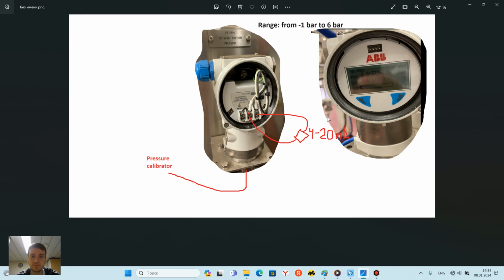What does it mean? Our transmitter creates a signal from 4 to 20 milliamperes over two wires, where 4 milliamperes means 0 and 20 milliamperes is maximum, 100%.